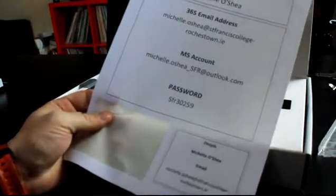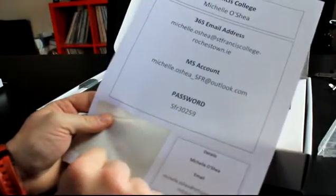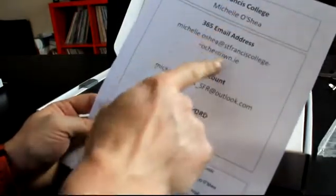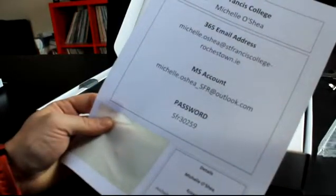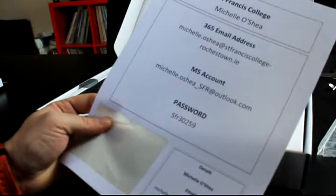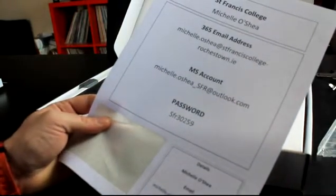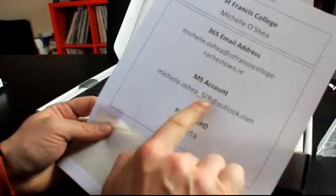You can see each box should have details inside. It doesn't make a difference if anyone knows each other's password or anything, because it does ask you to change your password when you log in for the first time. Each of your tablets will have this inside: your name, your 365 email address. That's your Microsoft 365, which basically allows you a free copy of Microsoft Office, which is Word, Excel, PowerPoint, OneNote, and so on.